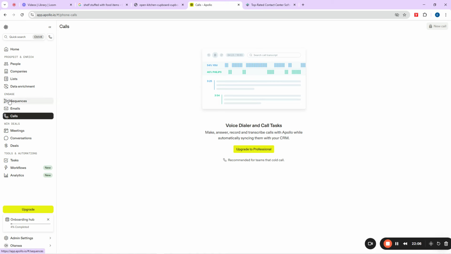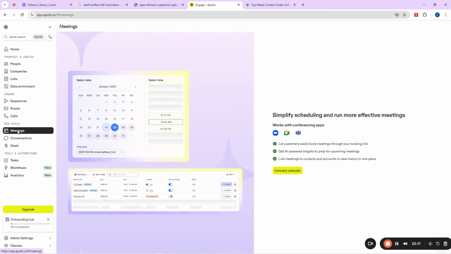Now, this one is your sequence where you are nurturing your customers to begin to start engaging with your product. So when they now say, okay, I'm interested in whatever you're selling or offering me, they can come down to meeting here. Someone will say, okay, let us have a meeting about this product. When can it be? You can come here to schedule the meeting, with your Zoom, Google Meet, or Microsoft Teams, and use it to schedule a meeting with that customer.